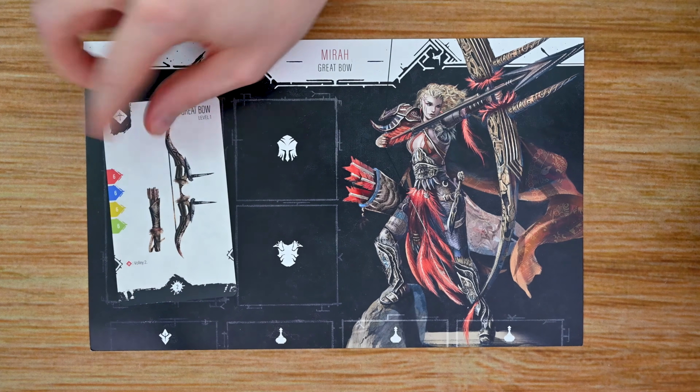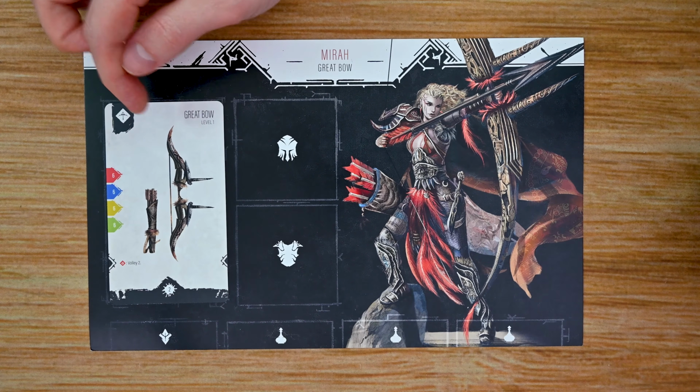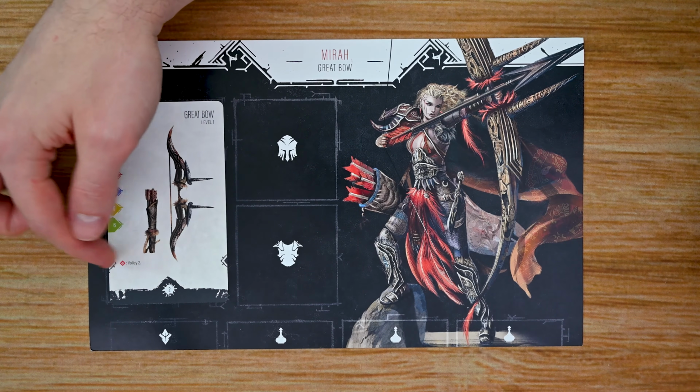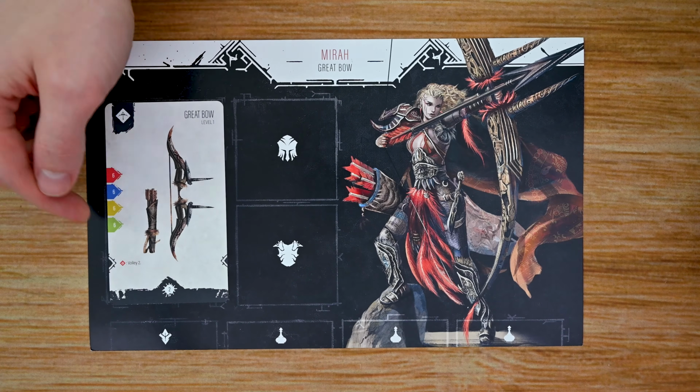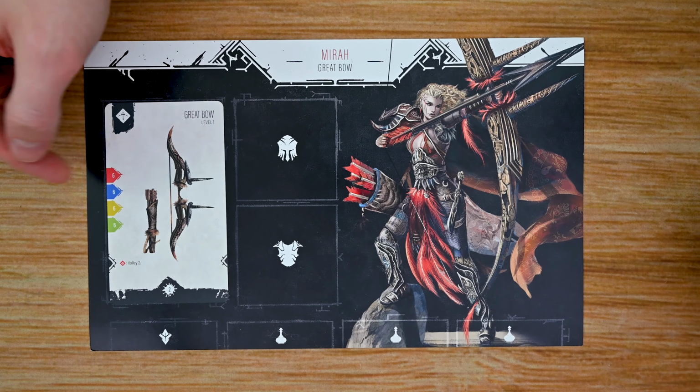At the beginning of the game, each hero is also going to start off with their own weapon that is going to be tailored to them. Each weapon is going to list the amount of damage that it does, any effects it has when it plays certain types of cards, and the breakdown of the cards in their deck. And I'll show you this more in a minute.